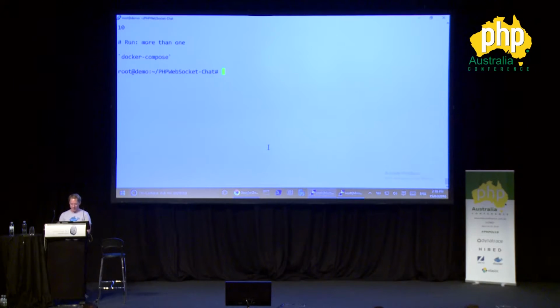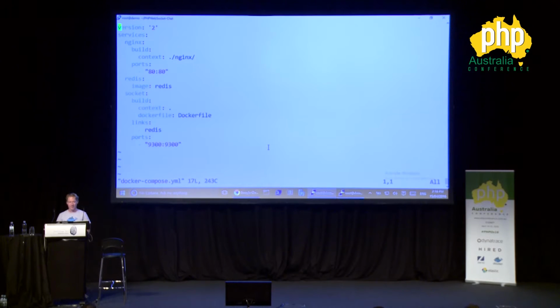And so what I did for that app that you guys are mucking with is define my service as being an Nginx container with port 80 mapped, a Redis server just running by default with no password, totally open. If you can hack that, brilliant, because I'd like to know. Because the thing is, it's not exposed on the internet. All of these three services, the Nginx, the Redis, and the PHP socket server, all are sitting on their own local network, and then the port mapping is what gives us access to those things from the outside world.